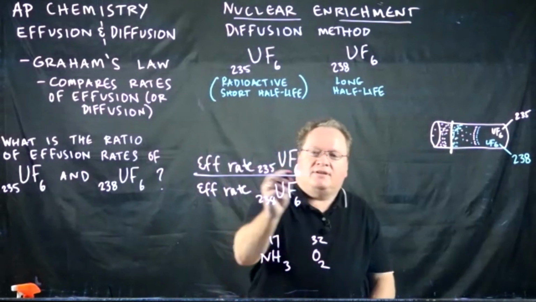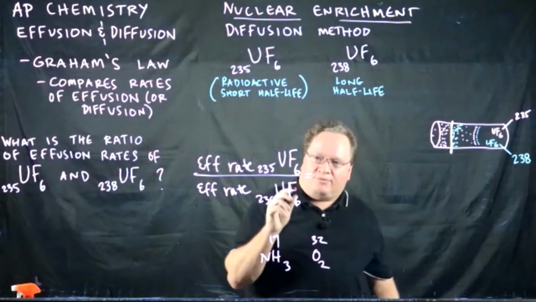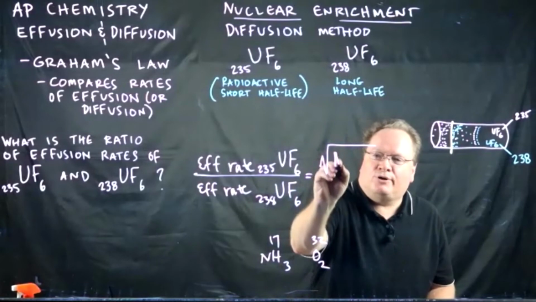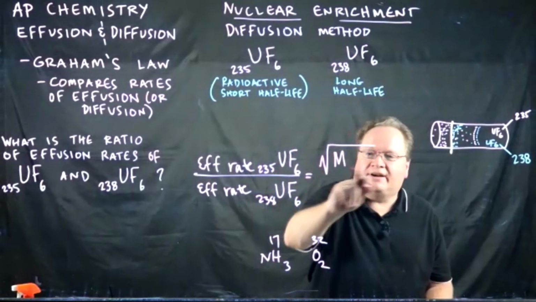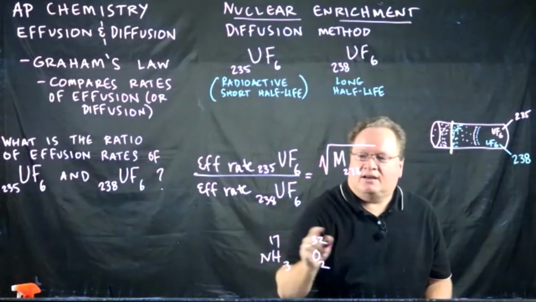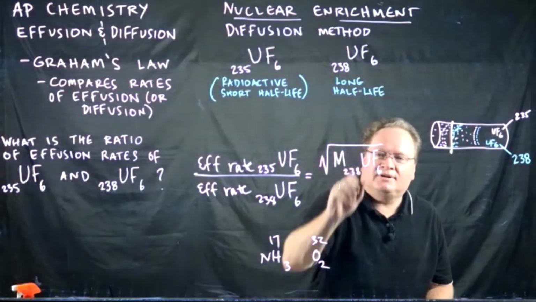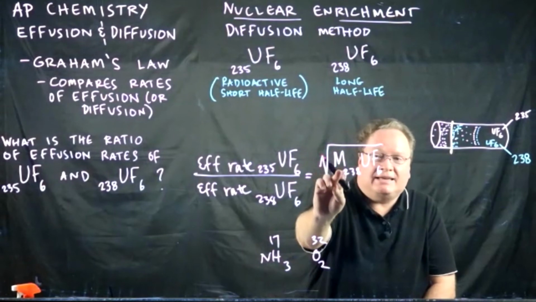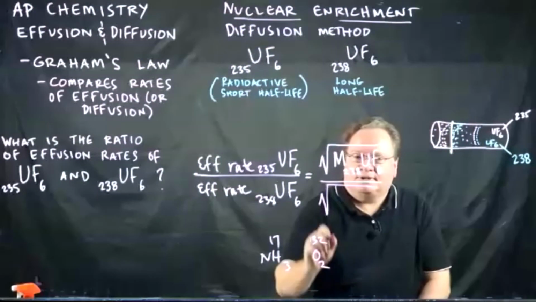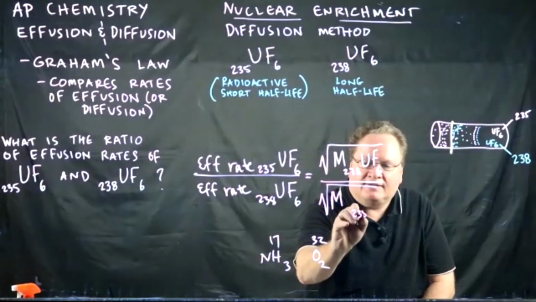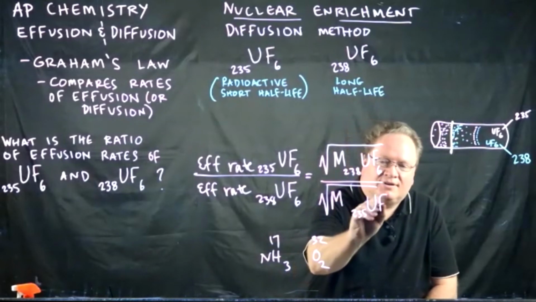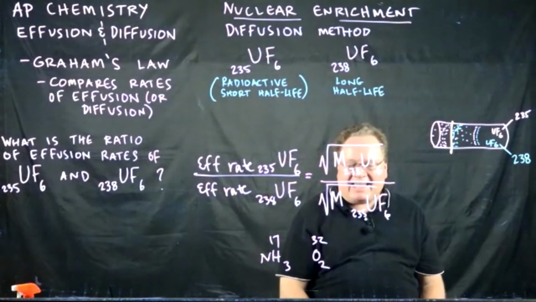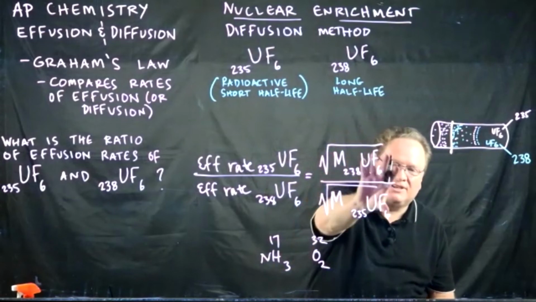So now, if you remember what I wrote in Graham's law in the last scene, this is going to be equal to the square root of the molar mass, and these guys flip places when you go over here. So this is going to be the molar mass of uranium hexafluoride, where the uranium was uranium-238. Remember, that M has nothing to do with this equation. It just means molar mass. Over the square root of the molar mass of the uranium-235 hexafluoride. So that's what our statement for Graham's law is going to look like. And again, in the examples you get, you don't have to worry about this mass number. It's really just the formula that's in there.